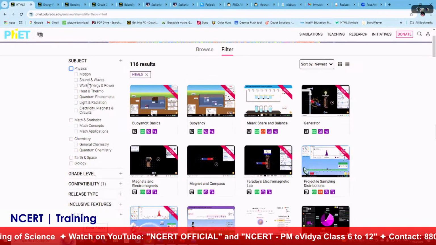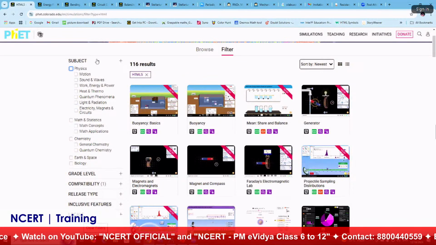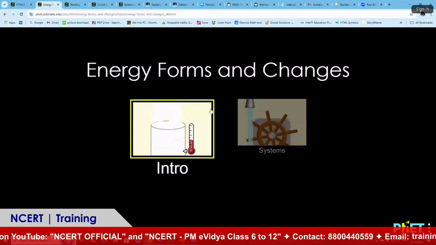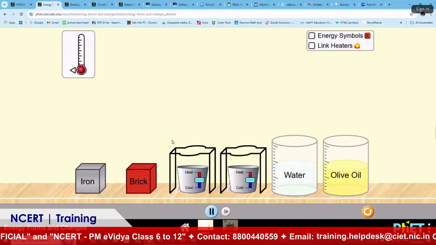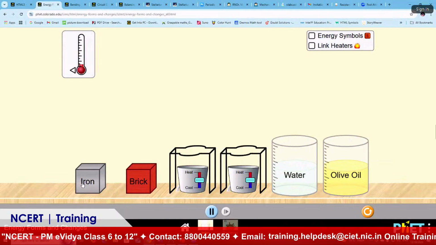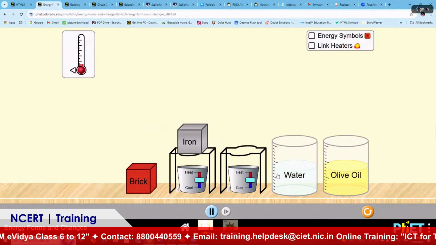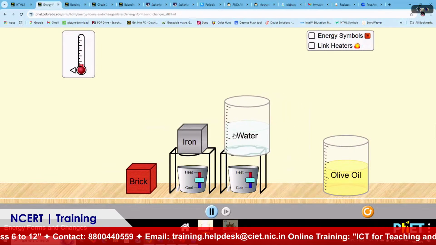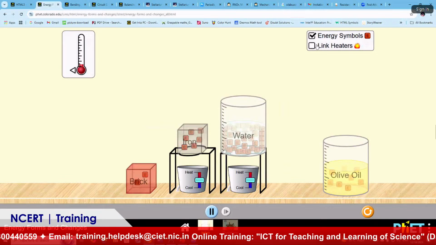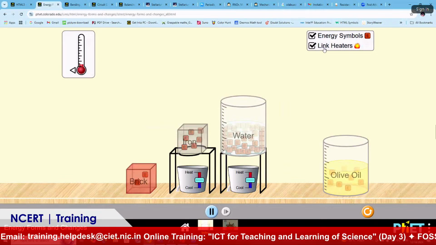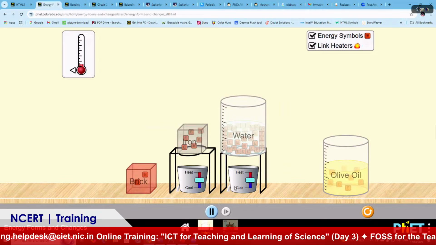So I will demonstrate one or two applications here. First, I will take energy conservation for small classes. If you take iron and water, here the energy symbol is there. You can link the heat here.